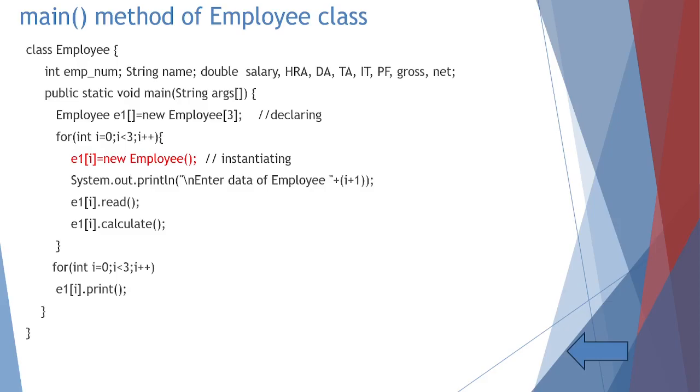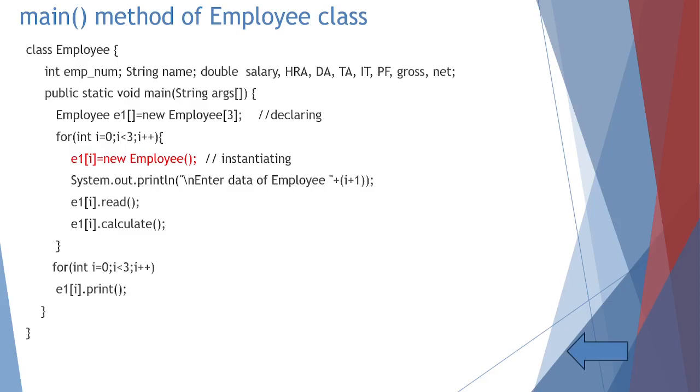So declaring 3 objects with 10 member variables means 30 locations. Had the array size been 30, with 30 employees, immediately that much memory would be reserved, with just one simple statement to declare, inside the for loop one statement to instantiate, and then read, then calculate. With a couple of lines we are reading data of some 300, 400 employees, depending on the size of the array.